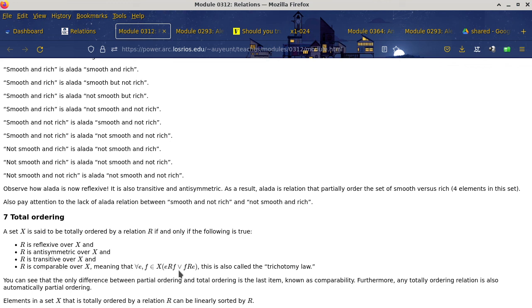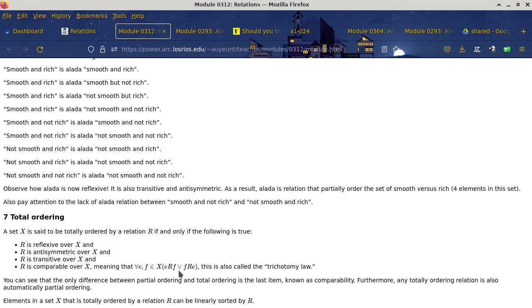Let's look at transitive. If I say A is less than or equal to B, and B is less than or equal to C, does that imply A is less than or equal to C? Seems to make sense, right? So it intuitively meets the first three requirements. The last requirement is, no matter how I choose integers E and F, can I guarantee that one is less than or equal to the other?